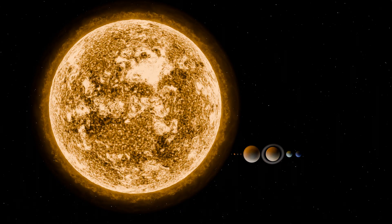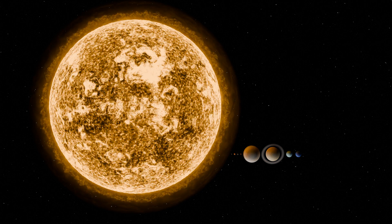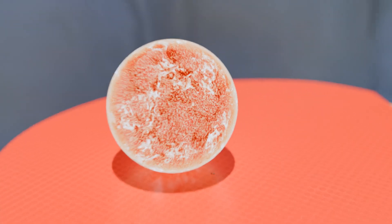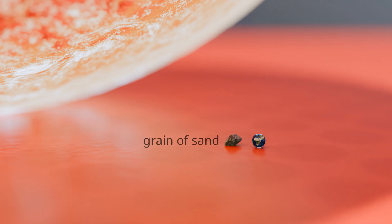In the following, we want to visualize the hard-to-grasp size proportions. Let's imagine the Sun as large as a ping-pong ball. In this scale, the Sun would have a diameter of 4 cm. The Earth would be much smaller, only about 0.37 mm — roughly the size of a grain of sand. Now, let's consider our solar system in this scale. The Sun, with its diameter of 40 mm, would be placed at the goal line of a football field.